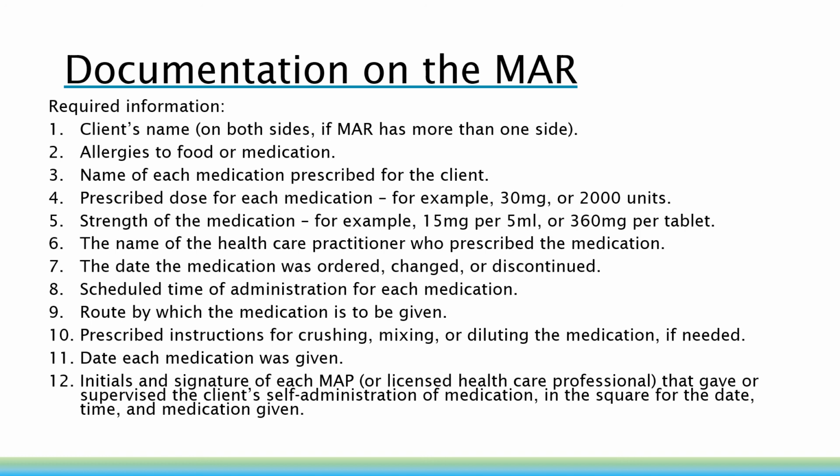8, scheduled time of the administration for each medicine. 9, route by which the medication is to be given. 10, prescribed instructions for crushing, mixing, or diluting the medication if needed. 11, date the medication was given. 12, initials and signature of each MAP or licensed healthcare professional that gave or supervised the client's self-medication in the square for which the date and time of the medicine was given. This is a lot of information, but it is important information. Licensed healthcare professionals are required to document any medication they give or miss as well. And there's more.